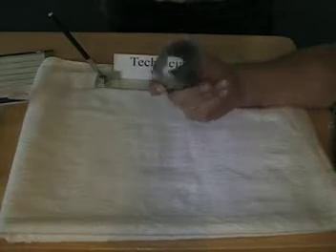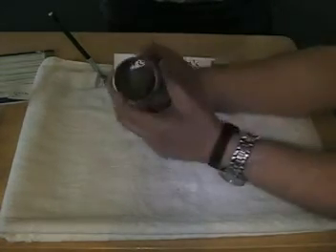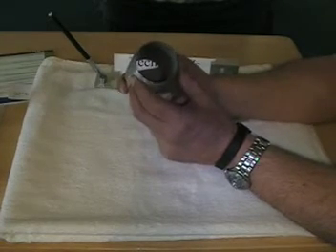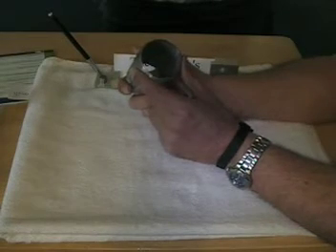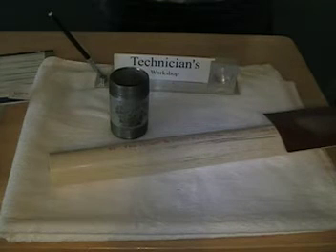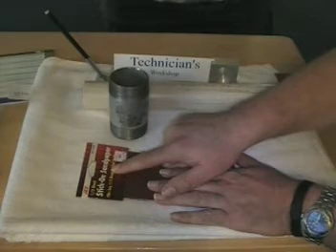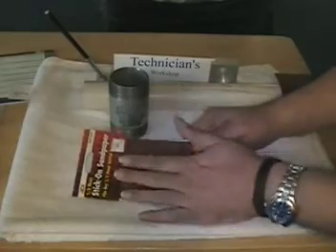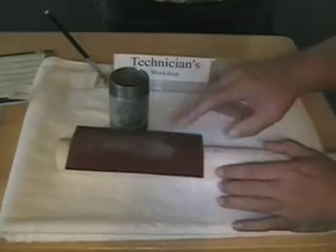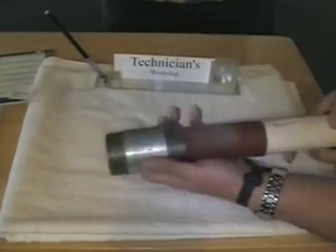I know it sounds like a lot of work — frankly it is. In order to get in there and sand inside the pipe, we don't want to just stick our fingers in a long length of pipe and try sanding, as it can be a little difficult. What you need is some way to get a sanding block in there that's the right size and shape. The easy solution is simply a piece of pipe. Getting a piece of pipe with sandpaper on it in there, you've got to stick the sandpaper to the pipe. At my local hardware store, they have what's called stick-on sandpaper. Some hardware stores don't carry it, but this stuff is wonderful for making these valves. Take a piece of pipe, stick the sandpaper onto it, form it around, and you can simply put it inside your pipe and start sanding.